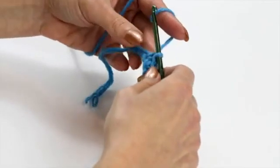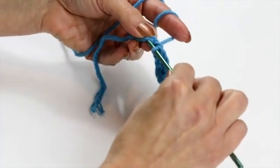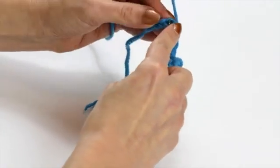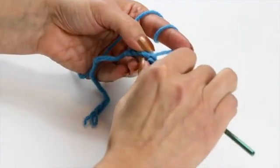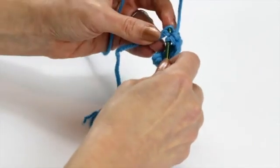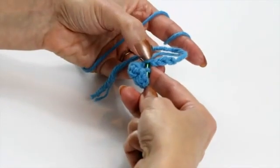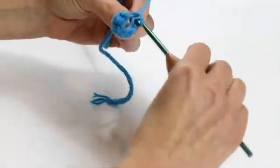The third alternative is to actually insert your hook between the top front loop and the back top loop. The third alternative is to pick up both the bottom front loop and the top back loop so that the two loops of the chain are on the top of your hook and that bottom ridge is underneath. You do a yarn over, you pull up a loop, and then you finish your stitch.